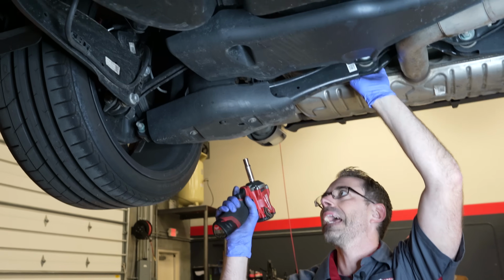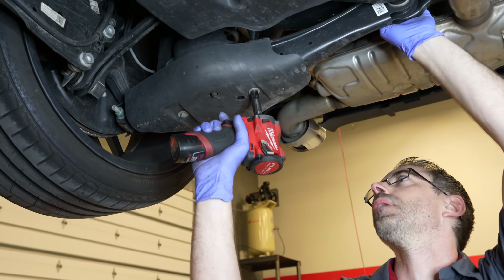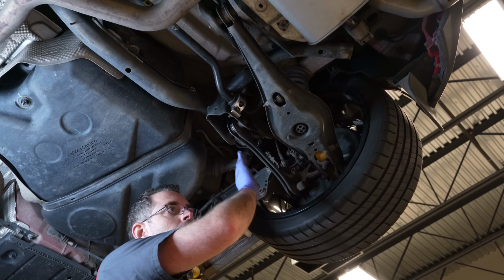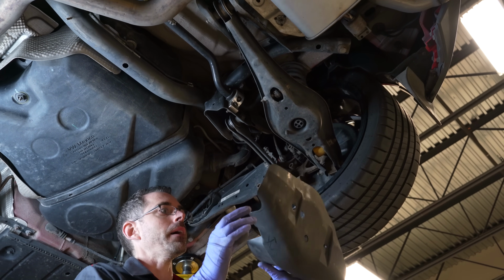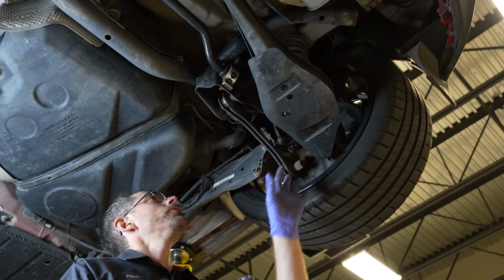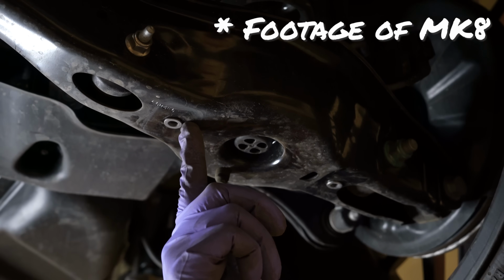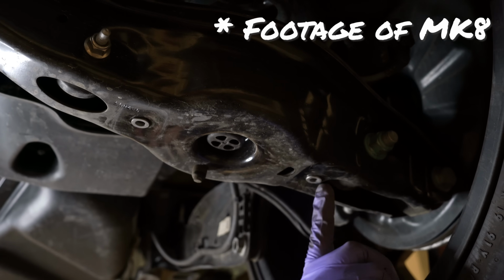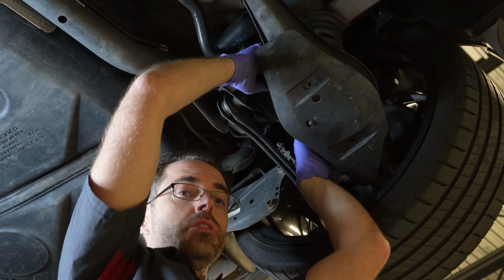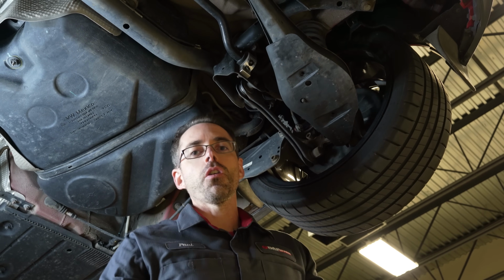Starting with the Mark 8 rear control arm, aero for race car and fuel mileage. Now the control arm on the Mark 7 is actually a different part number than the Mark 8, but would you look at that? It appears to fit without any clearance issues of any kind. There are no threads for these screws here, so you would need the nut certs, and then you'd have to get the hardware for up top, but there are holes in the appropriate places up top. So, rear control arms.